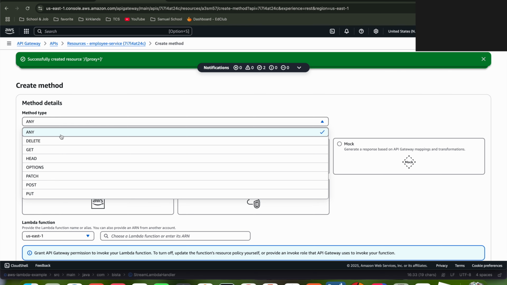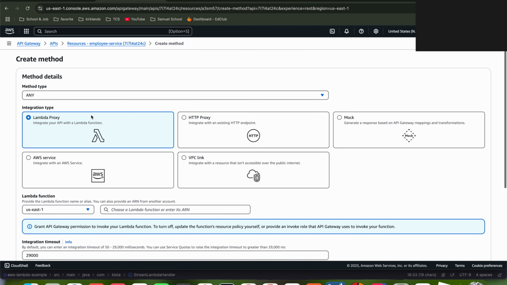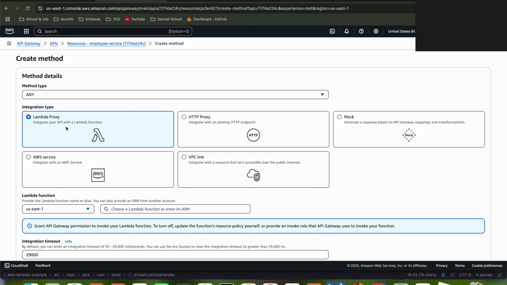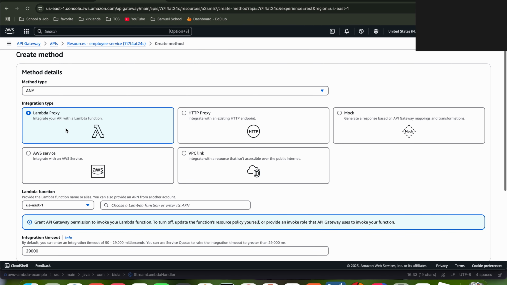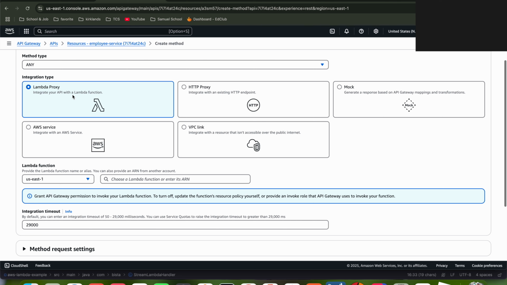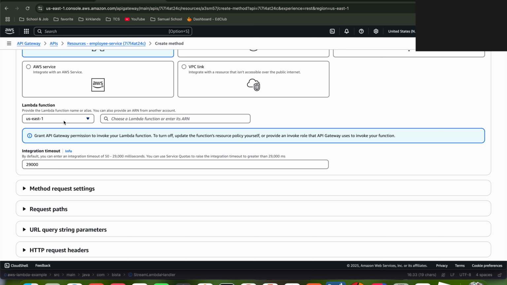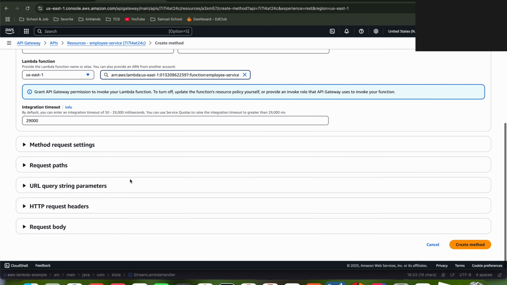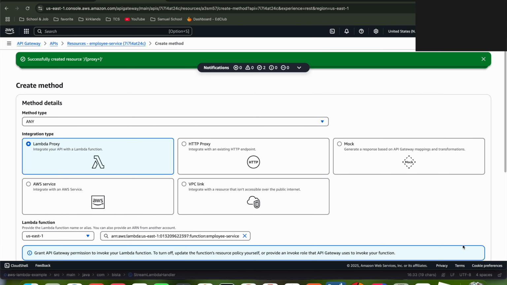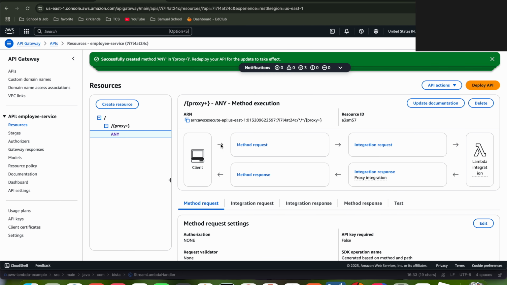So I have to select any kind of method, and then select the lambda proxy, because we are invoking our lambda function through this API gateway. This is our region, and then select the lambda function that we have created previously. I'm selecting my lambda function, and then let us create the method. Now our method got created right here, and now we have to deploy this API gateway.